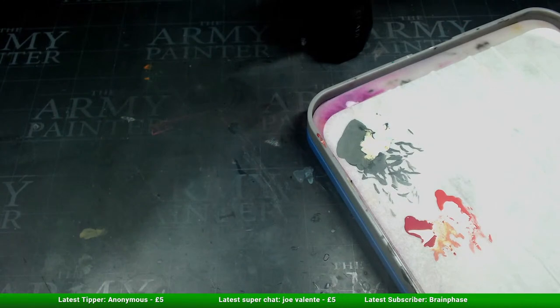So yeah, it's basically just really simple, straightforward brush care. I think the actual stuff is very easy to use.